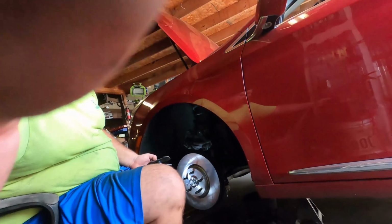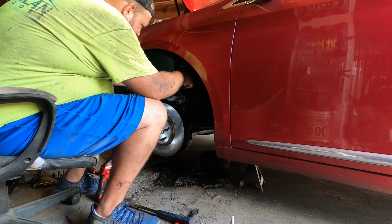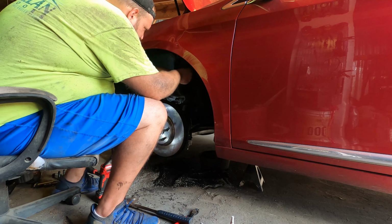Oh, I'm having so many camera problems, man. I just don't have enough hands for it. But yeah, you just drop it in like this, and then it ratchets.